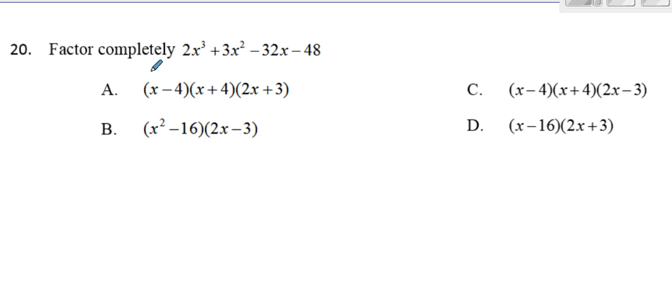Factor. So we've got 4 terms. We're going to split it and do factor by grouping, because that's what you do when you've got 4 terms. Grouping, you have to take out whatever's in common in the first 2 terms. So we've got x squared that we can take out. You take out an x squared, you're left with 2x plus 3.